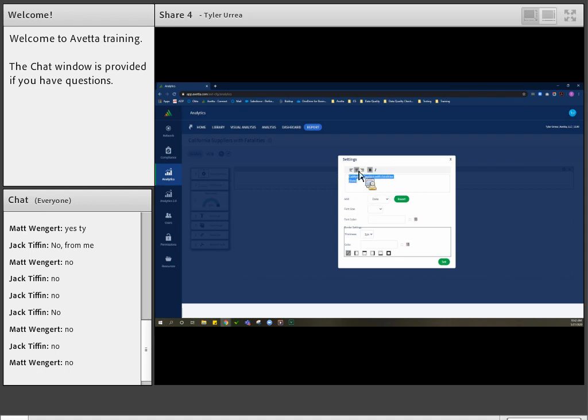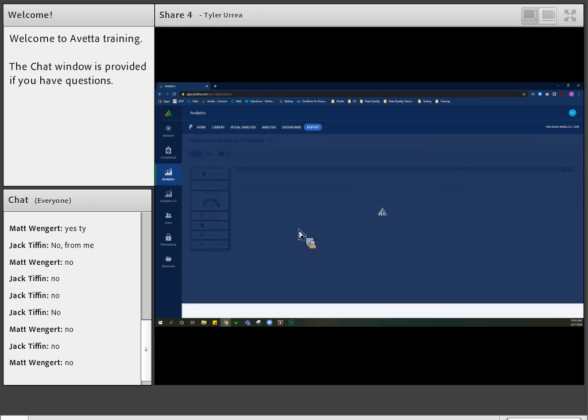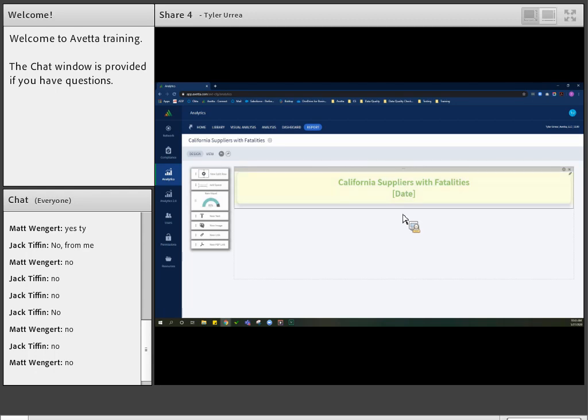Note that this is just a text box. So if you apply these settings, you're not going to see them happen in the text box. You will see them happen in real time on the actual report once you click set. Font size, it's a title, so we probably want it big. For the color, maybe we'll pick an Avetta green color. And then down below, we can apply borders as well if we'd like. And once we click set, now we can see it's bolded, it's green, it has my date here. So it's been generated exactly how I asked it to.